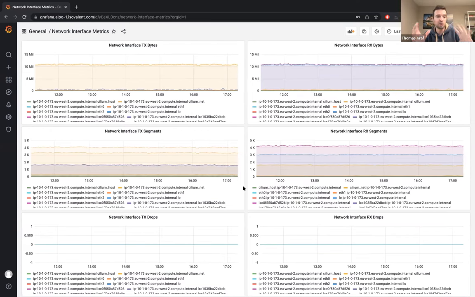To summarize, I know this was a quick intro. Hubble is the observability layer of Cilium, all eBPF based. It provides Prometheus metrics from lower network levels all the way into layer 7, HTTP, Kafka, DNS, and so on. You can use it from platform team levels or for security metrics, network policy, all the way into building golden signal dashboards. Because it's using eBPF, it's completely transparent, and it's part of the Cilium project, which is a CNCF project at integration level. I hope this was a good first intro into Hubble.